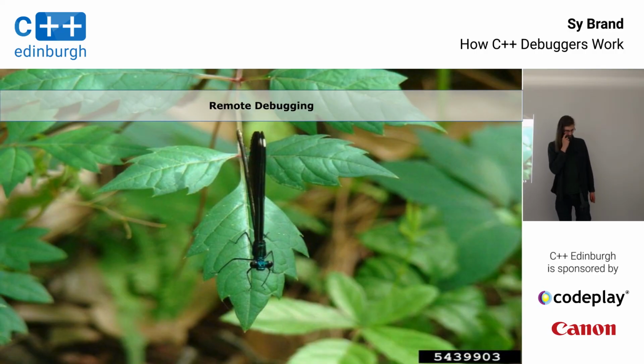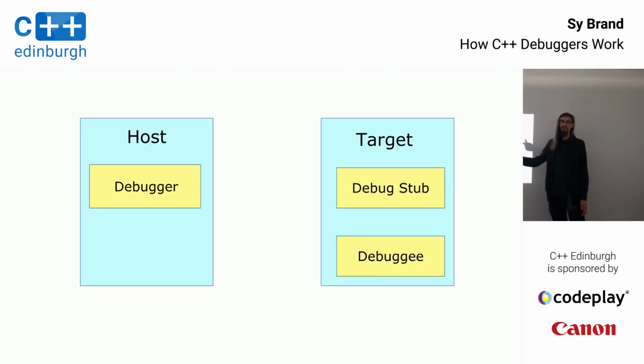So, remote debugging. This is what remote debugging kind of looks like. If you're sitting on your machine and maybe doing some embedded development, or you want to SSH into someone else's machine and help them out, you've got your debugger sitting on your host, and then your target machine has some debug stub, it's usually called. In theory, this is just a very, very small wrapper over your operating system's debug library, like ptrace. So the idea is the debugger is just going to be sending commands over, and the debug stub is going to give you the answer. In reality, this thing gets huge.